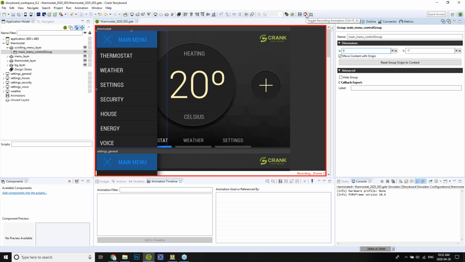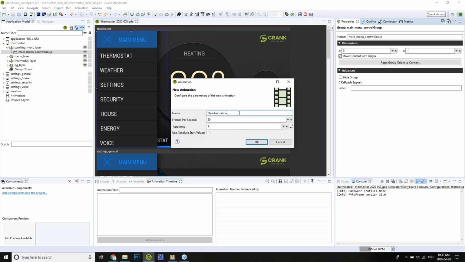Before I do that, it's important to call out that if you wanted to build up multiple steps, so maybe you could have this slide out while sort of a semi-transparent background faded in over top of all of your other elements, you could do that as well. You could start taking snapshots and that would start building up frames or steps, if you will. But for now, I'm just going to keep it simple. Close that off. We'll create what's our new animation.